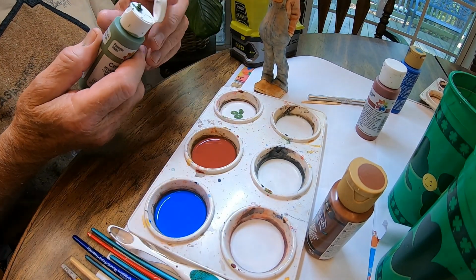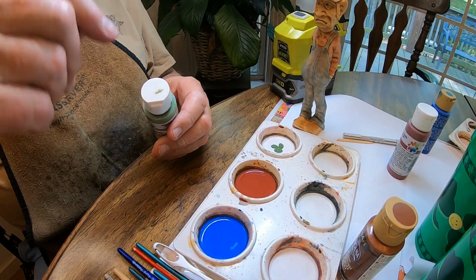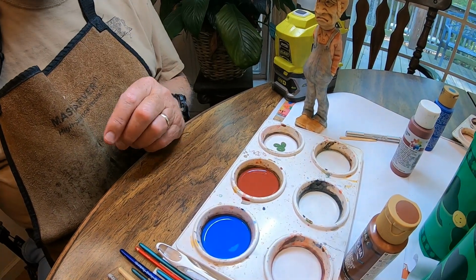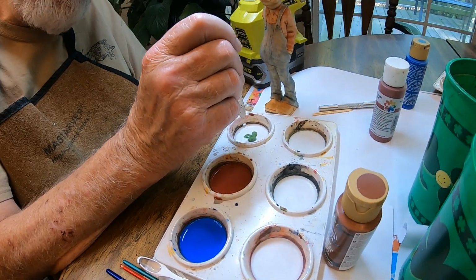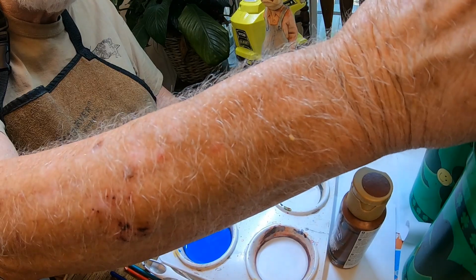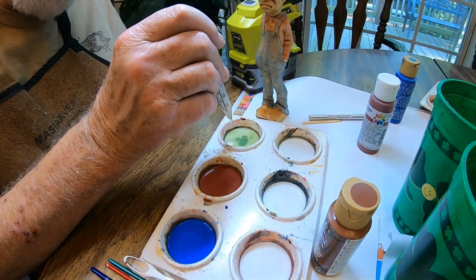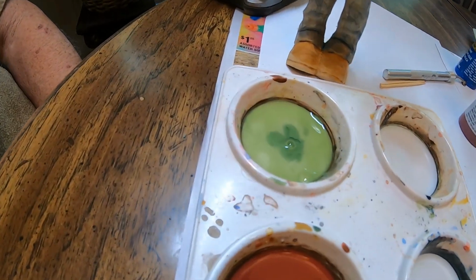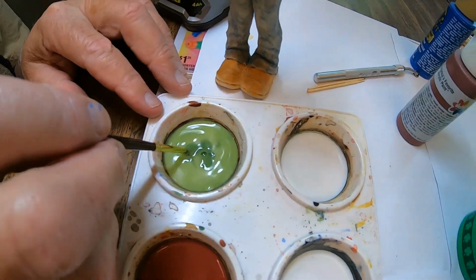Now, this is a liquid, and to keep it from drying up, you can drop water in it and kind of shake it up a little bit. That needs it a little bit, and I do that often just to keep it from drying up on me. Okay, Peyton, I want you to get a look at how much water and how much paint there is on that. Okay, then I go in and I'm going to mix it up.